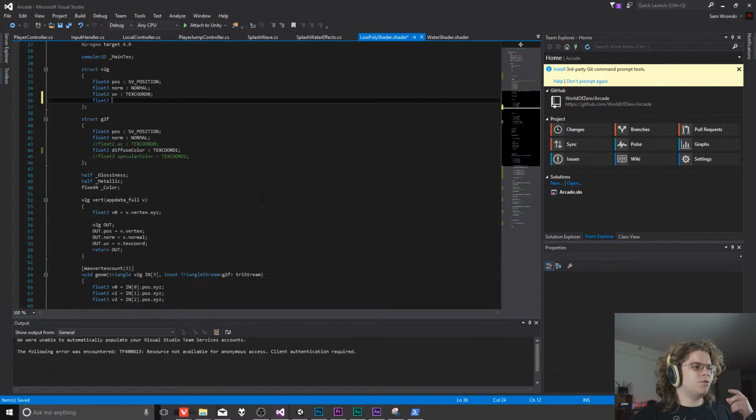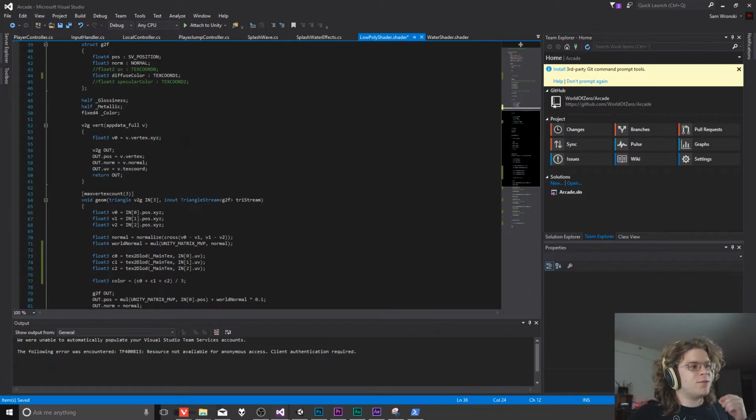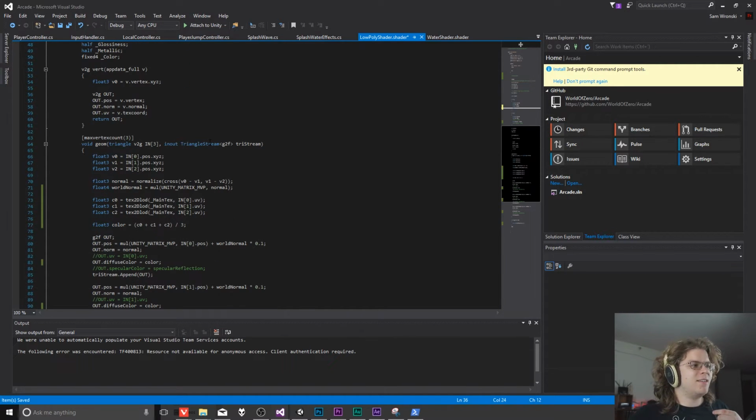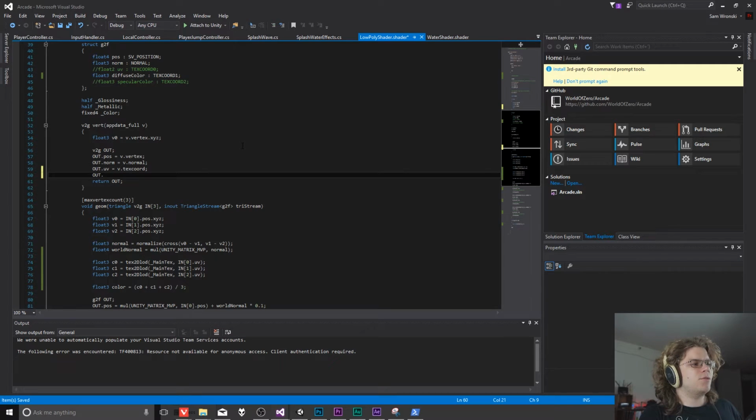Because here we have to do a texture lookup 3 times for each vertex, because however many triangles are connected at that single point, we're going to have to look up that color repeatedly for everything that shares that point. If we do that in the vertex shader instead, it'll actually be faster because we won't have to look that up.